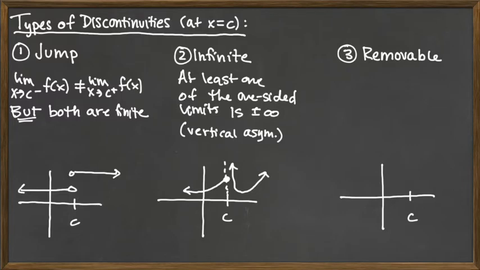For that particular picture, I happen to just have open circles for both the left and the right side that we're approaching, but either one of them, not both of them obviously, but either one of them could be filled in and we would still have a jump discontinuity. For jump, we're not looking at all about what the function value is. We're simply looking at the two finite one-sided limits and noticing that they are not the same.